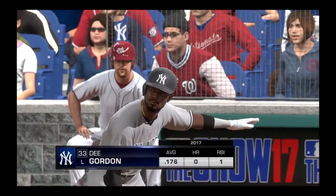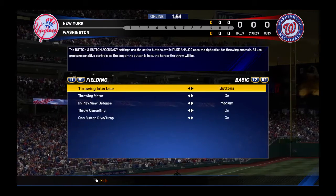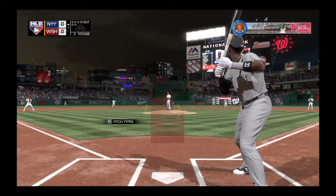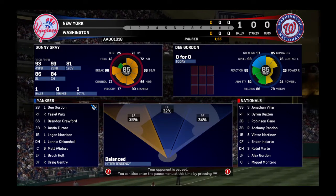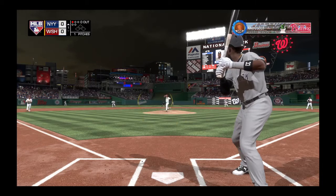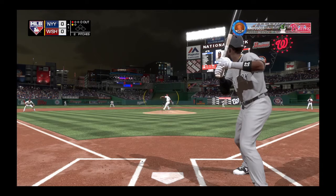Here's Dee Gordon now. He'll get us started in this one under the lights. Leading off tonight for the Yankees, second baseman, Dee Gordon. Underway in our nation's capital as the first pitch is looked at for ball one. Got him to swing at a pitch below the knees, 1-1. Very mild temperatures as we begin tonight. 58 degrees here at first pitch.